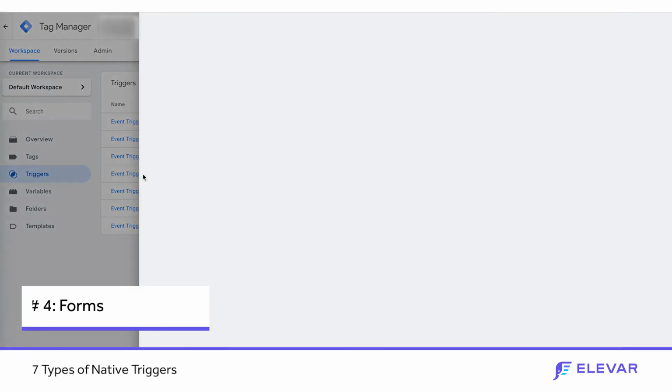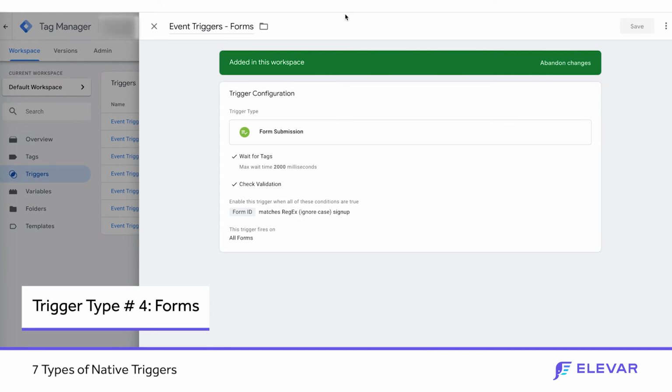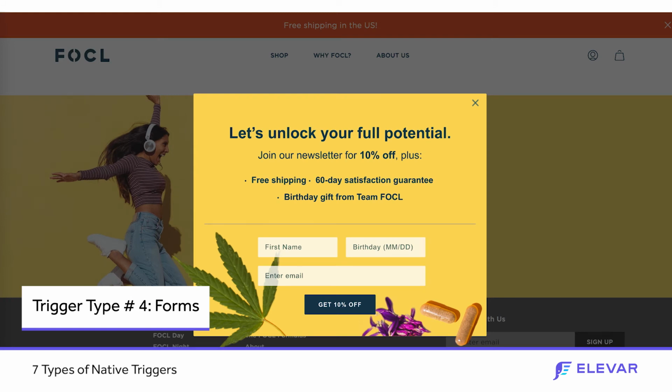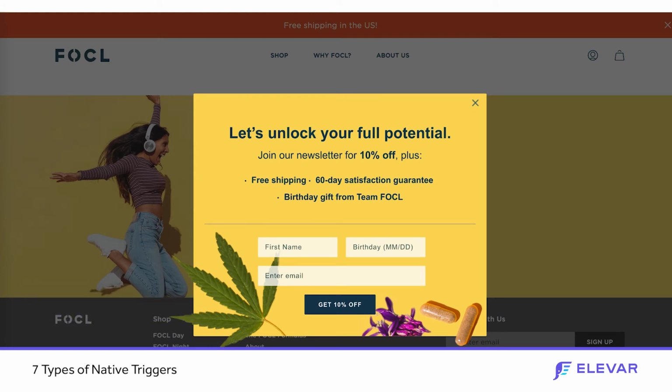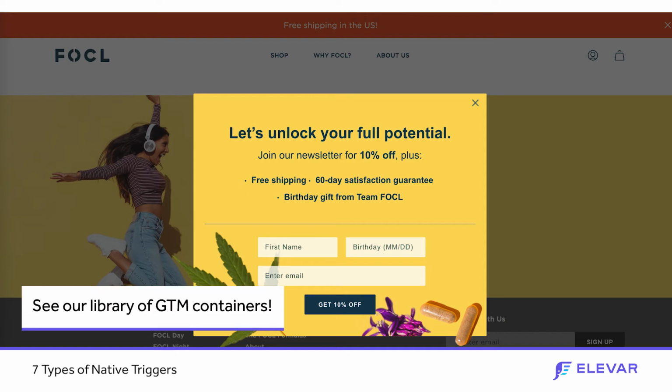Next up are forms. Google Tag Manager has built-in form submission as a trigger. We all know forms on our site. We all have them. We have our email sign-up forms. We potentially have forms to download content. We have forms to submit service queries, etc. One caveat here, the native form submission in Google Tag Manager, if you are doing an Ajax form submission, then it may not work out of the box. So you might need a custom event handler to handle a form submission, which you can download a container from our GTM download containers section.